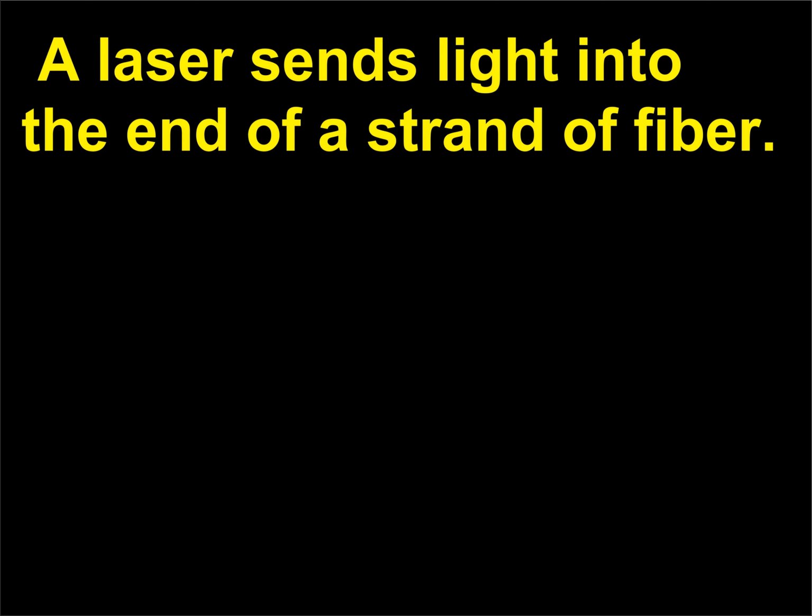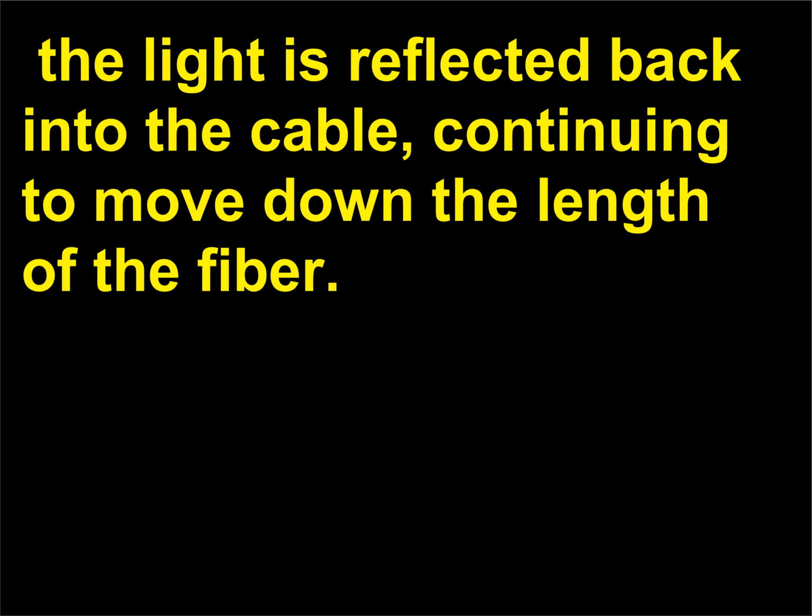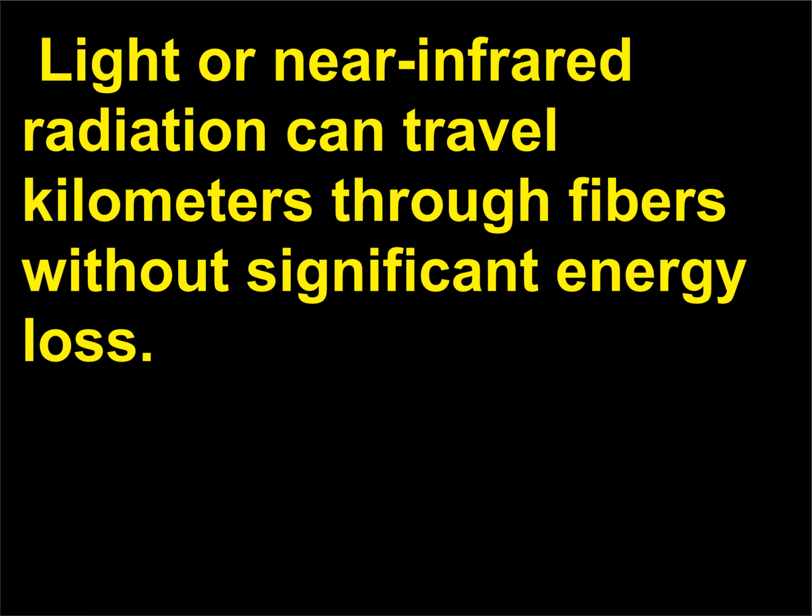A laser sends light into the end of a strand of fiber. When the light strikes the interface between the core and the cladding, the light is reflected back into the cable, continuing to move down the length of the fiber. Light or near-infrared radiation can travel kilometers through fibers without significant energy loss.